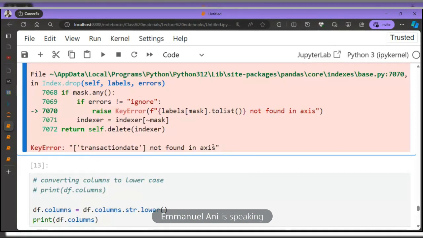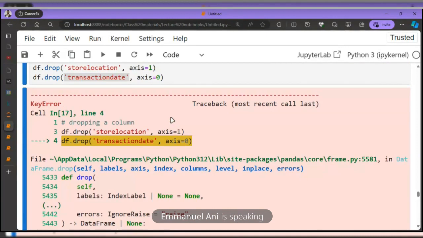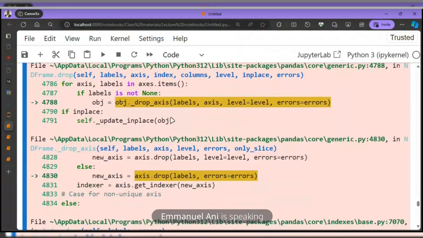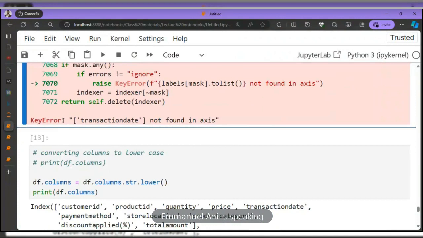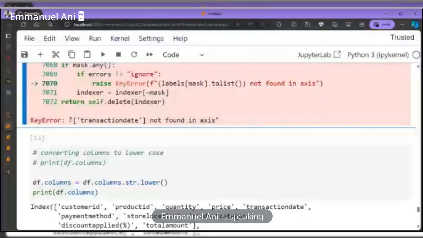There's also another thing I need you to learn. Please learn how to read error messages. It will help you know where the error is from. So whenever you see red stuff like this, don't be scared at all. It's a good thing. It is telling you where to fix or where the error is coming from. So this is a key error, right? There's actually a section of Python where you learn the different kinds of errors, but that is for advanced Python. For general purpose, just learn how to read your error messages. Go to the last line, and this last line will tell you what error you are facing.